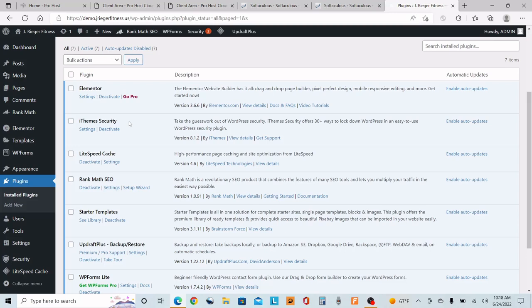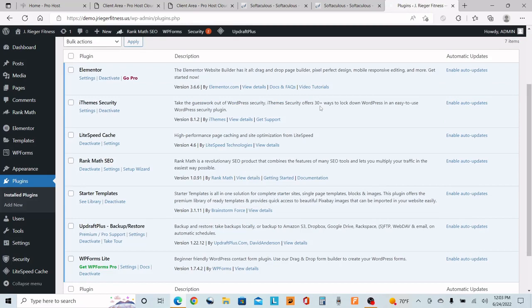Not that you might keep a lot of information on your website, even customer information, but if they do, they can get into your files. They can mess up your website and make things a mess for you. So what we're going to do is go into iThemes settings. The first thing we're going to look at is iThemes Security.